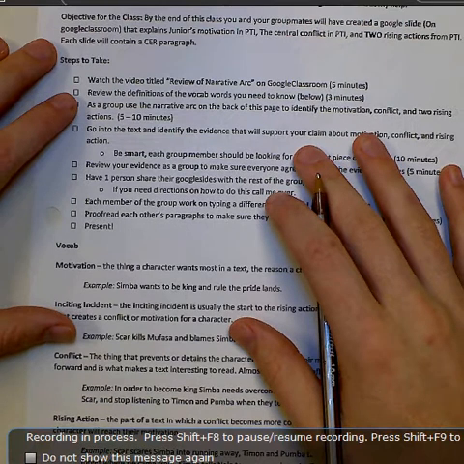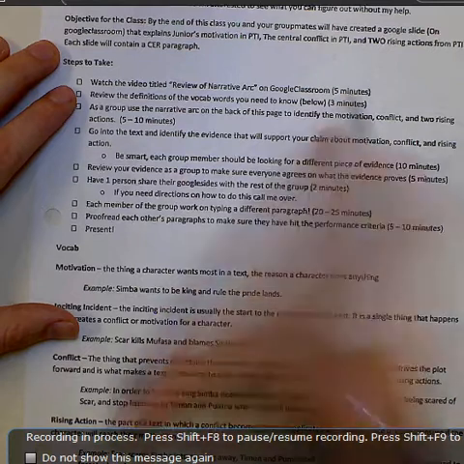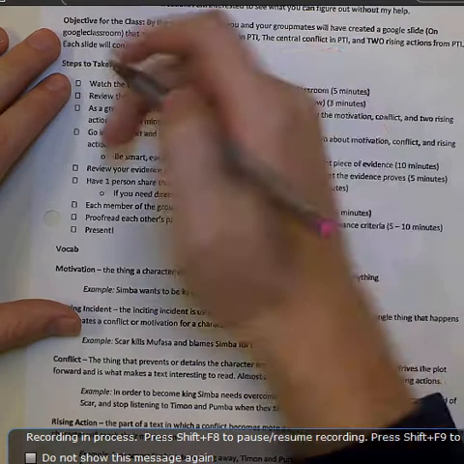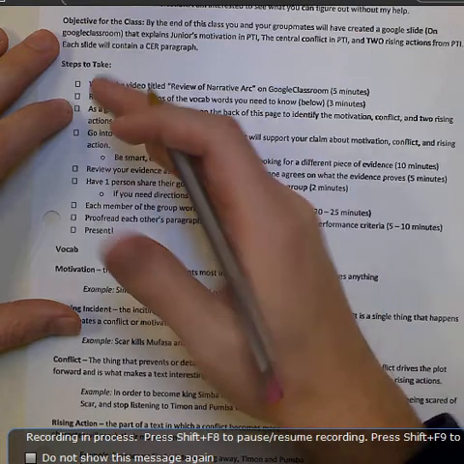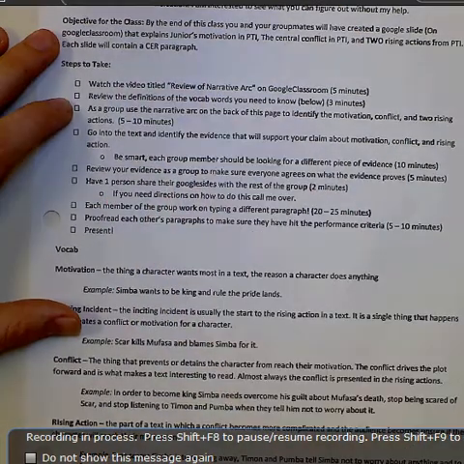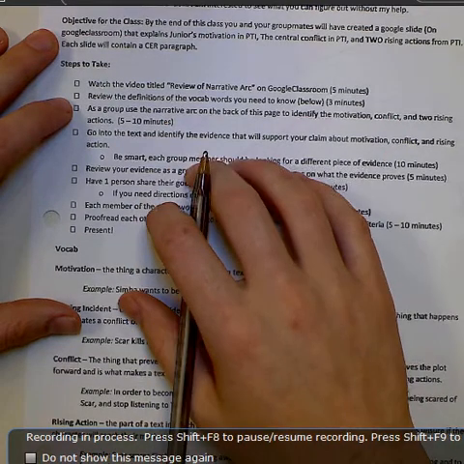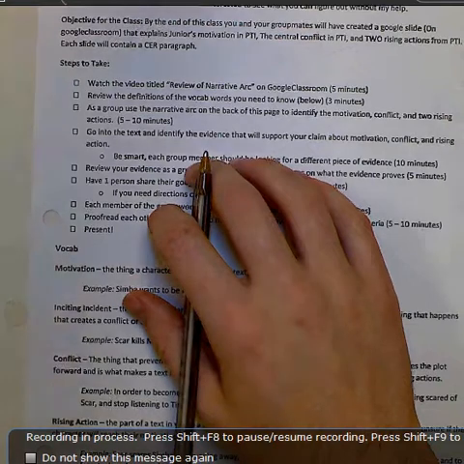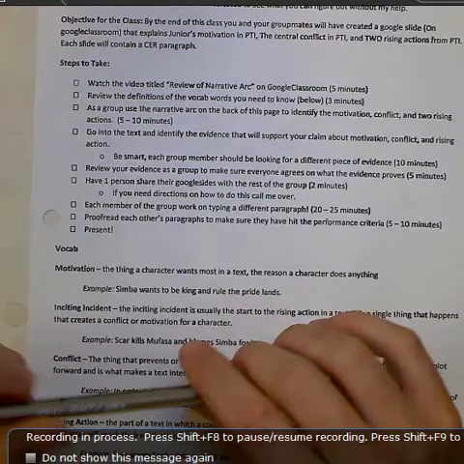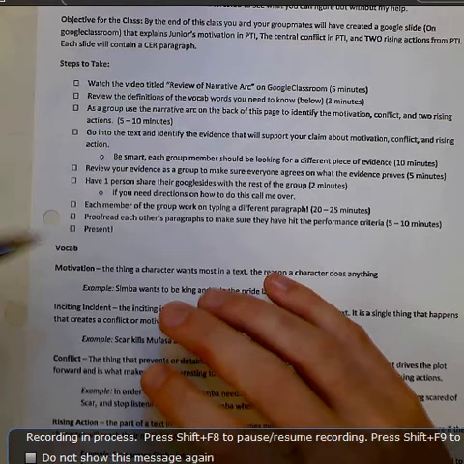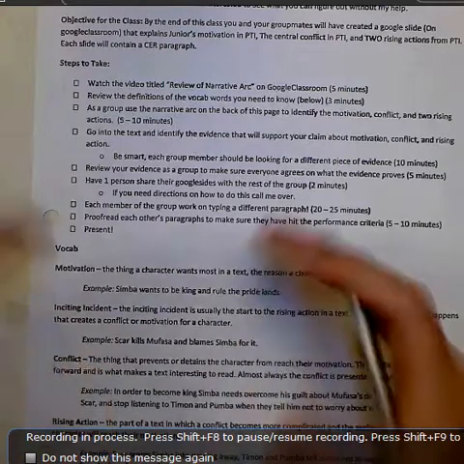My first key to you would be to nominate somebody in your group and make them the organizer. And then the organizer should use this checklist and make sure everybody in the group is doing their job, including at times saying, all right, Hector, I need you right now to go find me the quote that shows motivation. And Juliana, I need you to go find me the quote that shows conflict. And I'll work on finding the rising action evidence. But break it up so not everybody's doing the same thing. And that will work best if you can just decide on one person who gets to make those decisions.